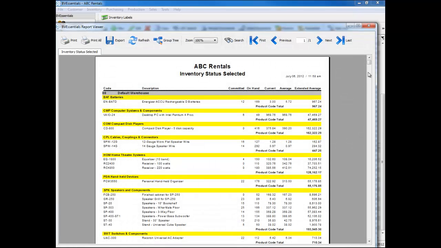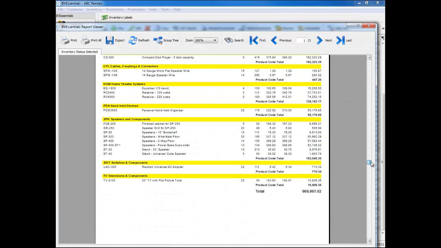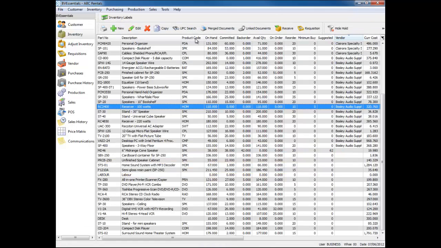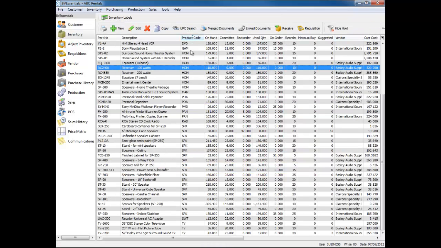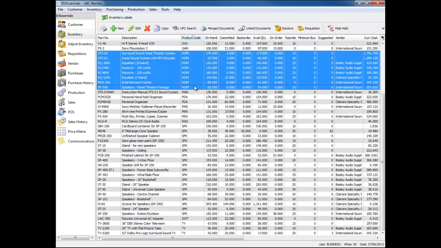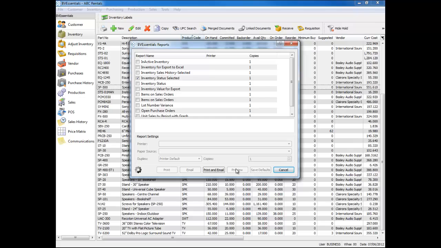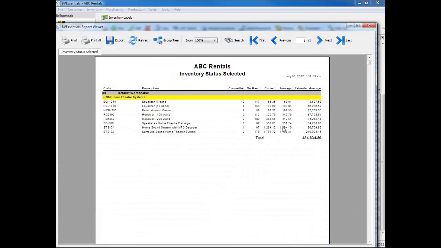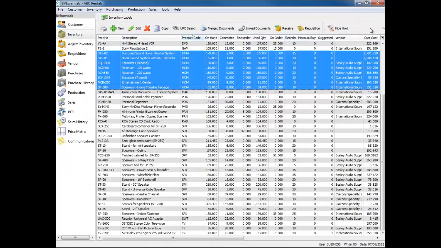And what we get is a value, subtotal by product code, of all of the inventory that I just highlighted and printed on. So it's not strictly a vendor report because of course you can sort by product code and get a value of all your HOM product code, hit the print button and preview that, and there's all of that particular product code's value.